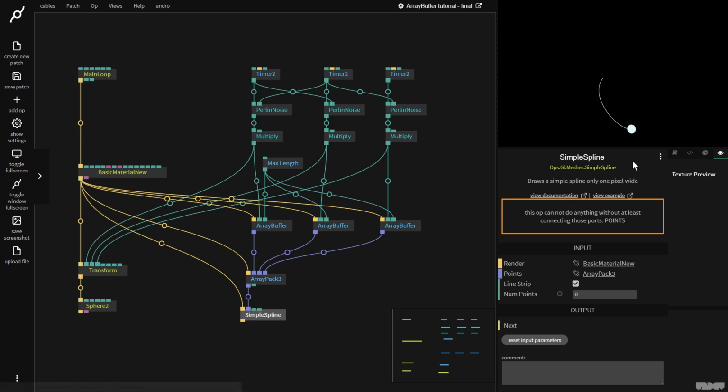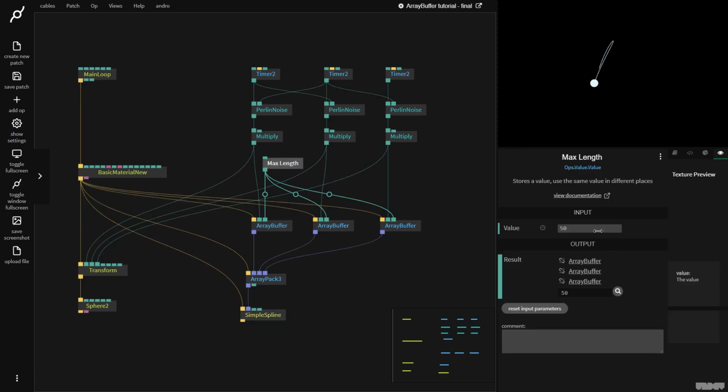As you can see, the coordinates of the Perlin noise, which are going to the sphere, are being pushed into this buffer one after another, every single frame. What you're then seeing is that the first one coming in pushes the old values out. If we now go to max length and put this, for example, on 200, we now have this path, just give it a moment, and there we go. It keeps on erasing the oldest values as the new ones come in.